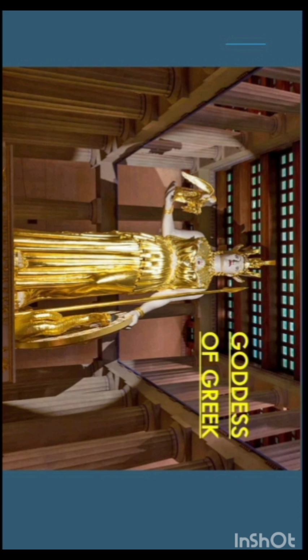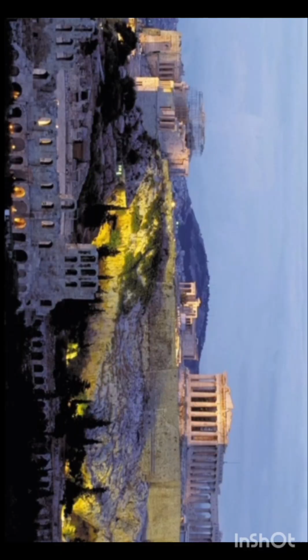The wooden rafters of the Parthenon caught fire, which also destroyed the Greek statue of the goddess Athena. It was converted to a Christian church in the 5th century CE. The Parthenon also held a Turkish mosque in 1460. The central area of the temple was destroyed in 1687 by the Turks when the gunpowder stored by them exploded inside the temple.